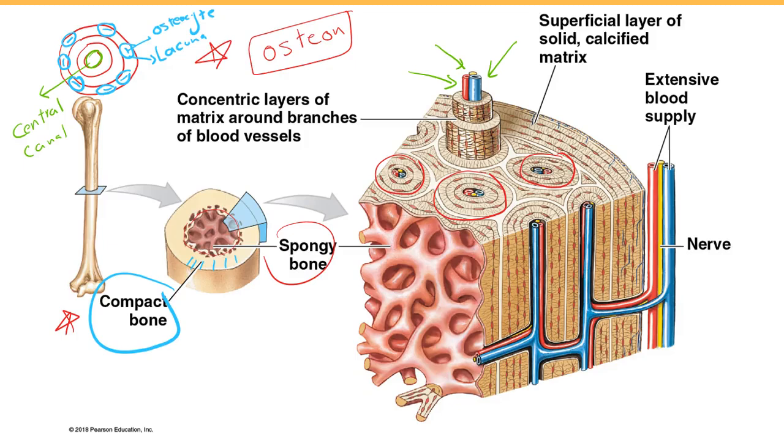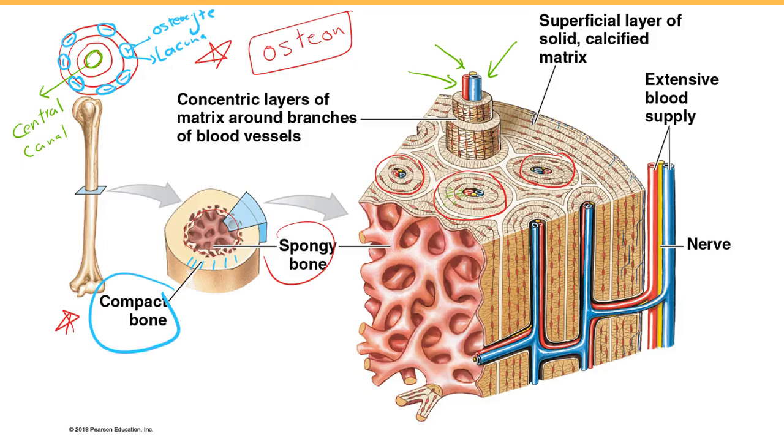If you focus, you can actually see some tiny lines, which connect the lacunae, or the osteocytes, to each other and also to the central canal. Through these canaliculi, osteocytes can communicate and also exchange nutrients and waste. So as you can see, compact bone is highly organized and perfect for strength and protection.